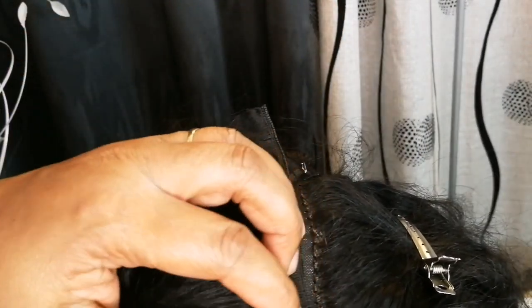I just have the top left, and I have 1 piece, and I'm just going to sew it just like this, and I'm going to sew it close to the edge.